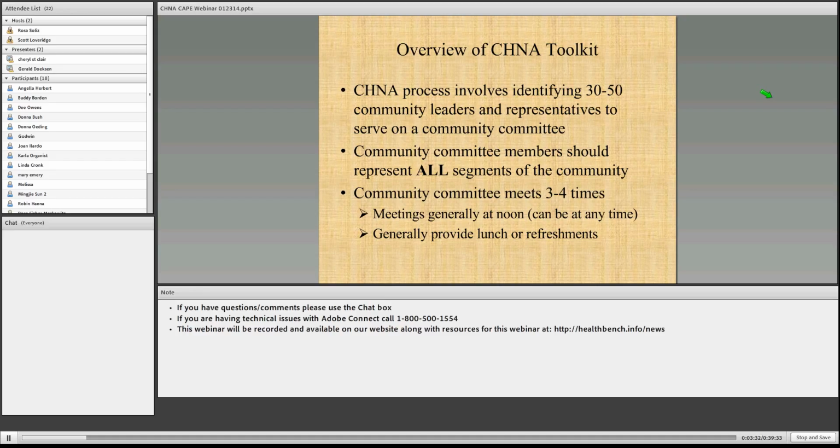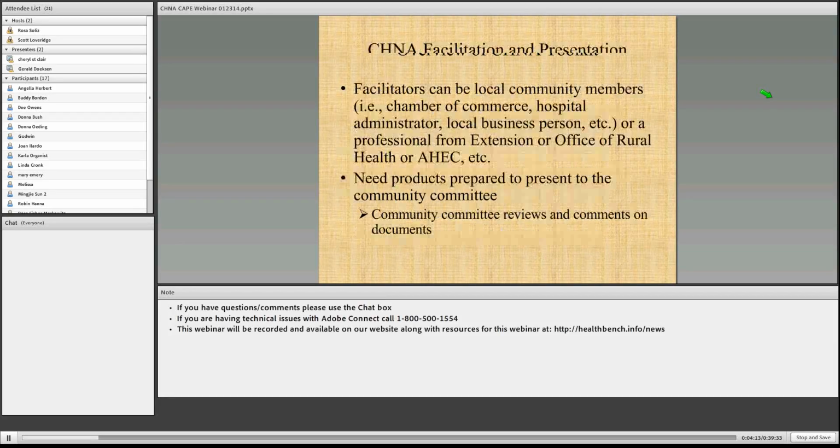We designed a process that can be done at 3 or 4 community meetings. Now, we encourage it to be ongoing once it starts because the law says it has to be done every 3 years. We have found in most rural communities, we'll meet when the people want to meet, but a lot of times noon works out the best. And if you provide a lunch or a light lunch, people will come. Normally we really respect their time because these are the leaders of the community, and we strive to get it done in an hour. We really stress this, and it works out very well.